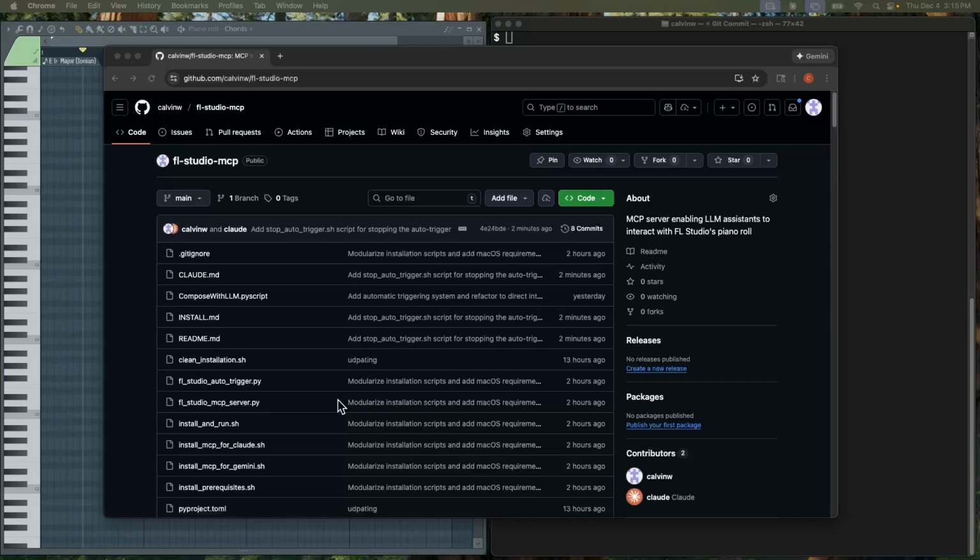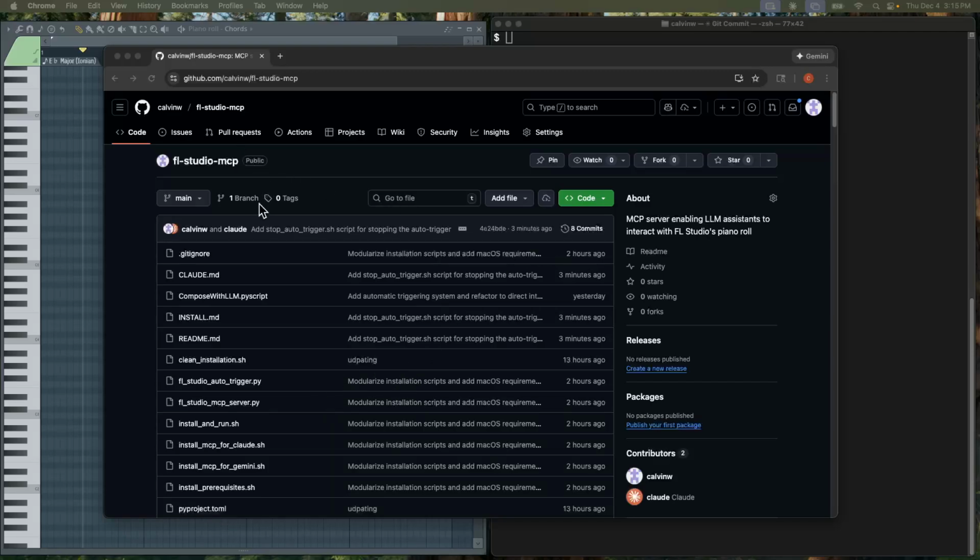Once you have the setup done, and I'll take you through the installation and setup, you can actually have a conversation with Claude Code, and you can see the MIDI notes appearing in the piano roll automatically. And you can also send the current state of the piano roll back to Claude so that it can see what's in the composition as well. So it's a two-way process, and I'll show you how that works when we get it all set up.